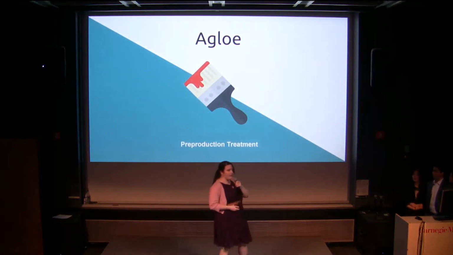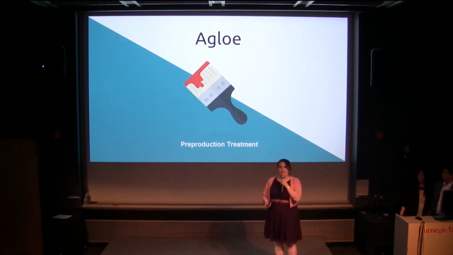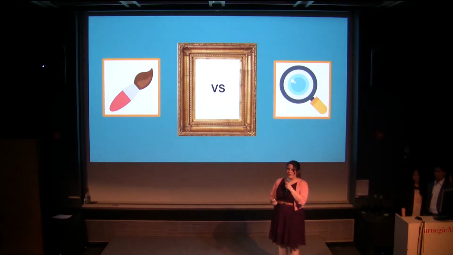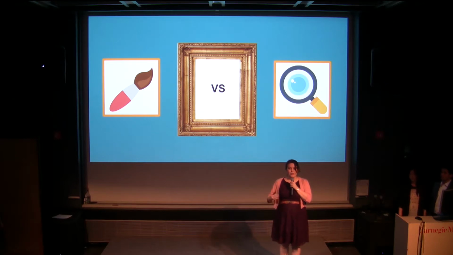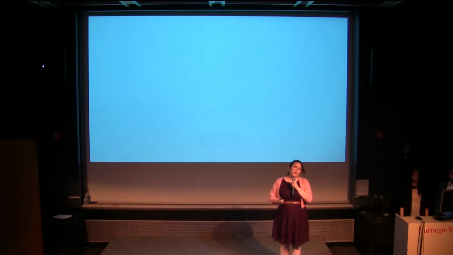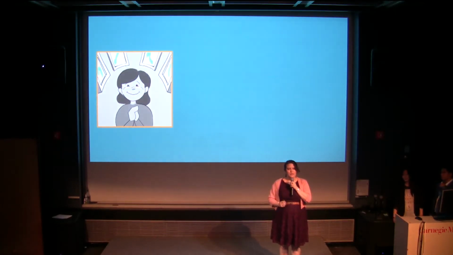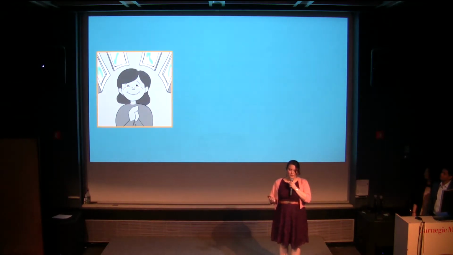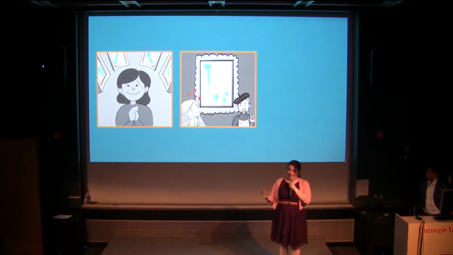In terms of Aglo, it is going to be designed for the traditional media, namely the screen, and it investigates the notion of artistic intention versus audience perception. The story revolves around a girl who has been a huge fan and ardent admirer of a particular artistic movement, namely the painting that inspired it all, and the artist that created it.